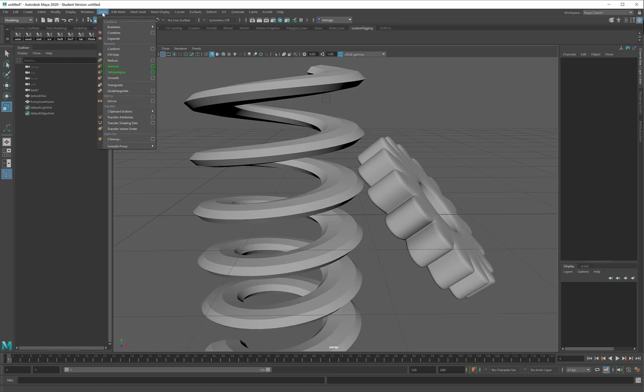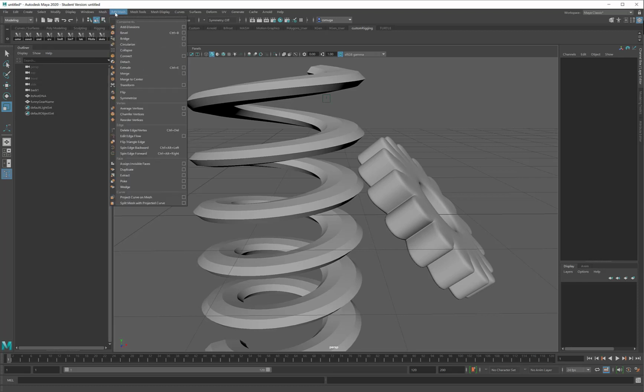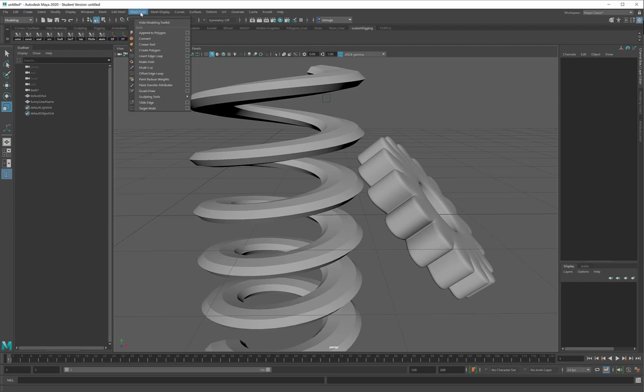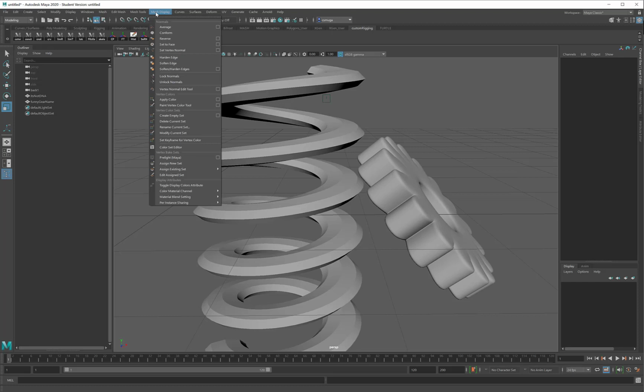After that, I've got Mesh, which has to do with the mesh of each model. Edit Mesh, which gives me commands for adjusting that mesh. Mesh Tools, which are slightly different from edits. And display options for the mesh.